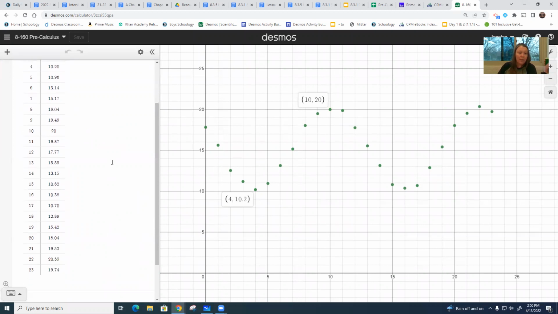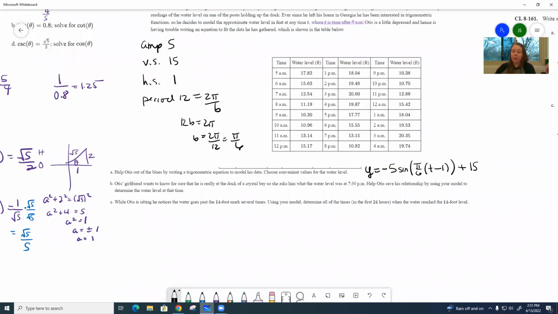Okay, and we want PM, right? So PM was here. This is the data for 7 PM. So 14.5 is what we would want to plug into our equation. So this was at 7 PM, that's 14 hours after. If I want 7:30, I want to know 14.5. So into this equation, and it's going to be important here because that's a pi over 6.